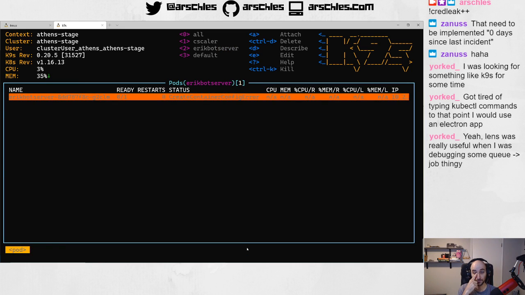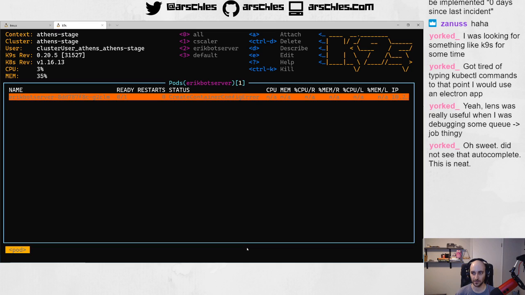Oh, the shell. Getting into a shell. I can't do it right now, but when it's running, you hit S. It'll take you into a shell. That one, I was super giddy when I learned about that. Just because the kubectl command for getting into a shell, especially when you have multiple containers, is gnarly. I never remember, and I have to look at the docs. I have to reconstruct the command in a buffer, like in VS Code or in a Vim buffer or something, every time. It's a nightmare.